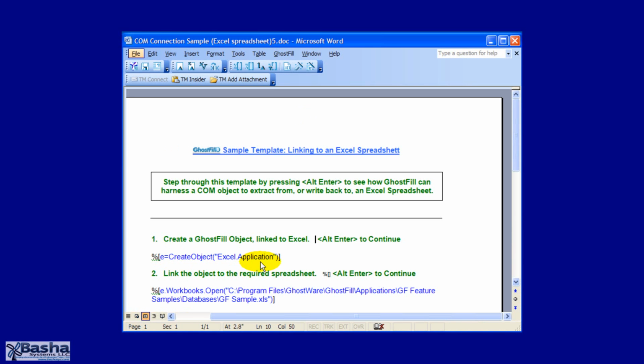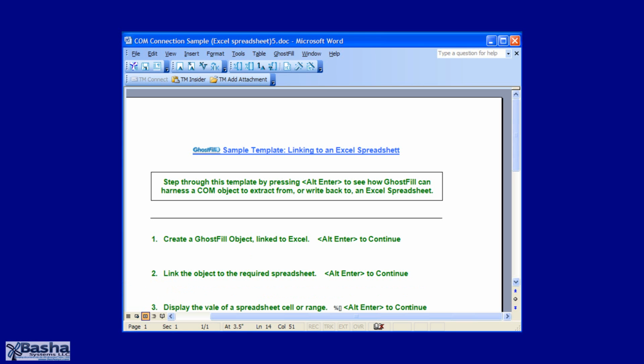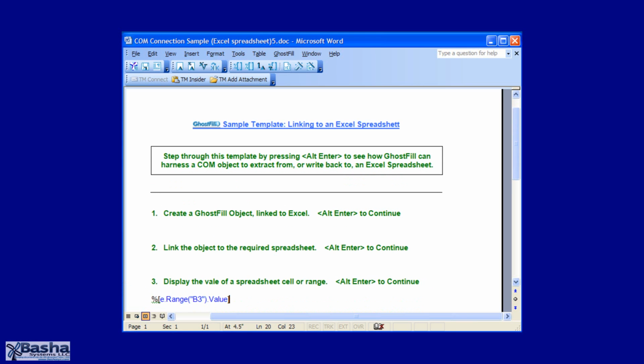Notice we're going to create an Excel application object. The next thing we're going to do is open the workbook in memory. We're going to select from that spreadsheet in memory a particular range, in this case B3.